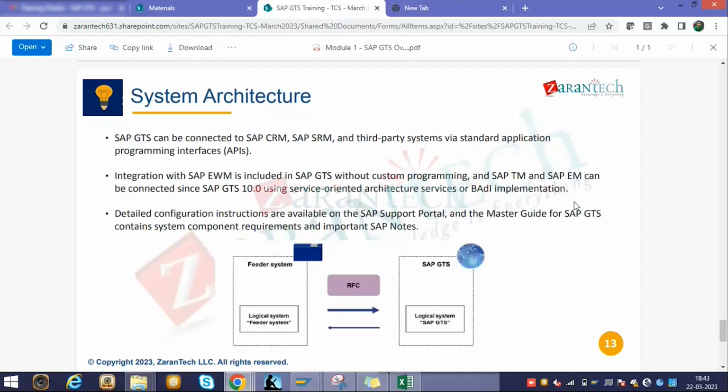Basically, before my warehouse starts the transaction, what the warehouse operation will do is start all the picking, packing, put away, or the goods issue for the customer in the warehouse. Before they start the operation, I want my GTS system to screen those deliveries. After the GTS system says we can dispatch this material or we can receive the material from that particular vendor, then my warehouse operation should start on this delivery. This is the first point.